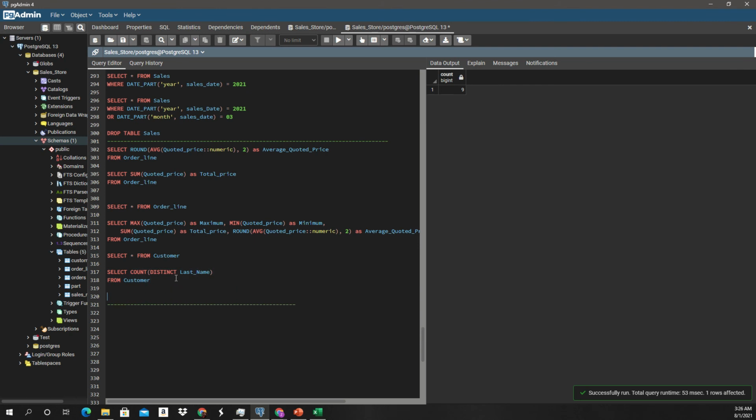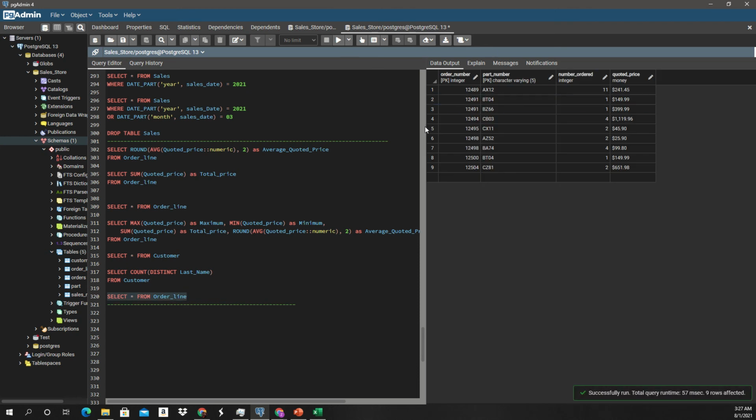Another way to demonstrate the distinct function, if we were to look at select star from order_line, right? So if we were to look at all of these, you would see that it gives us all of these. If we look at the number ordered, you would see some of them are just 1, right? 11, 1, 1, 4, 2, 2, 4, 1, 2.